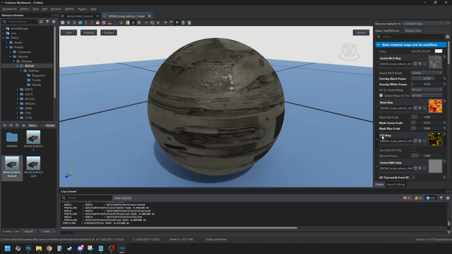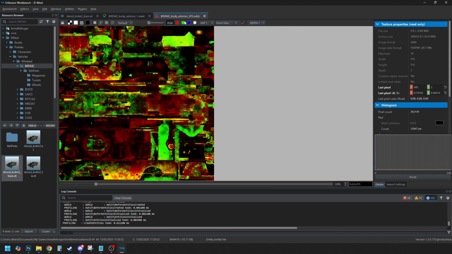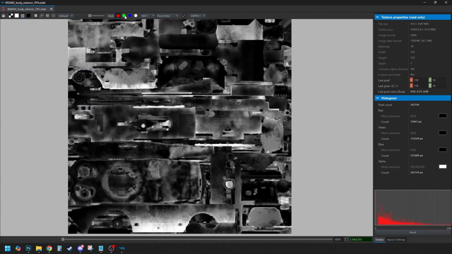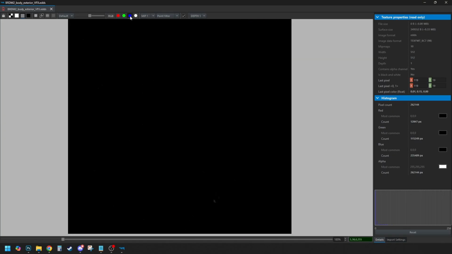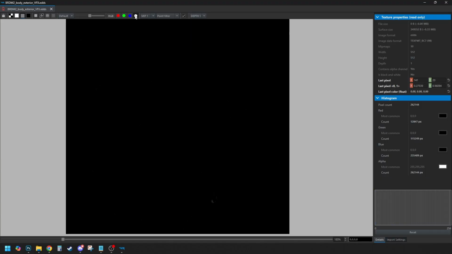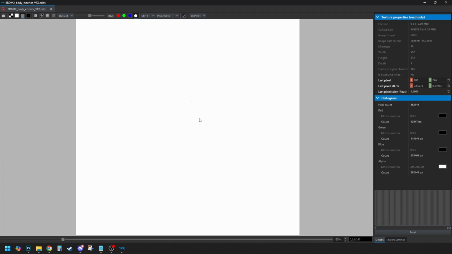We did the VFX map now. Let's see here. Open up this one. Let's make it a little bit bigger. This one's also small. We're just going to zoom in so I can show you. So we got the RGB. Got the red. The green. The blue, which is nothing. Oh, it has a little bit of something there. Yeah, that's something. Very small amount. And then the white, which is nothing. And if we combine it all, we get this. So, alright. Got that.